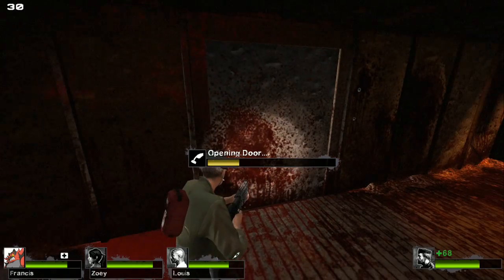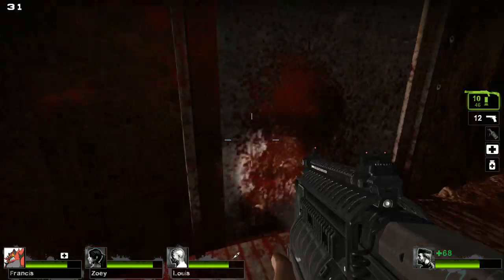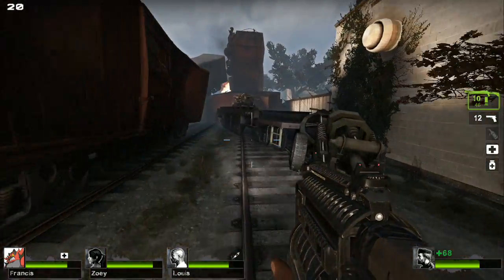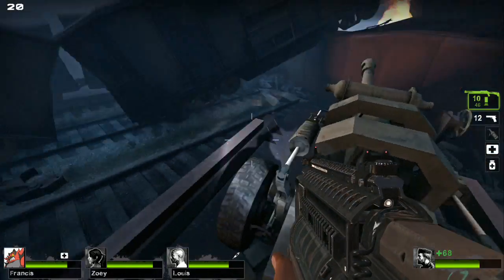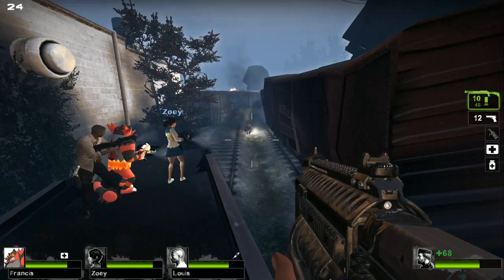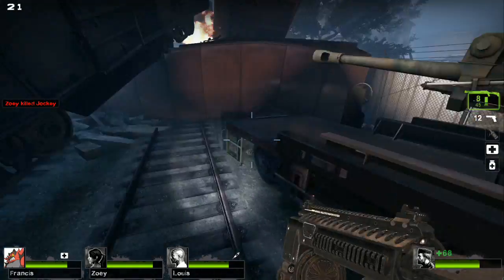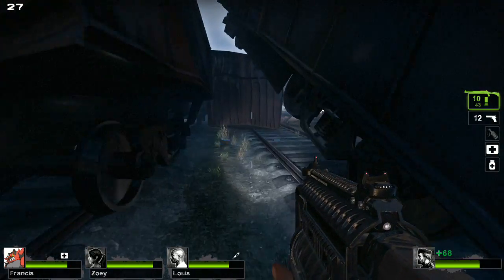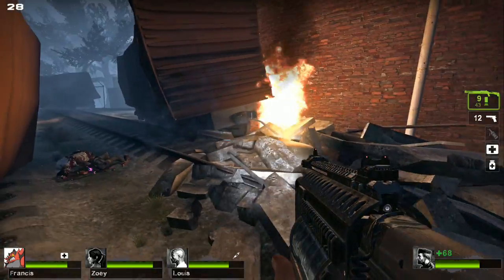Okay. Opening this door. So there's another tanker there. I'm not gonna be happy. Okay, thank God. Moo! Artillery. Everything's fun with a little artillery. Okay, now where do we go from here? I guess right.